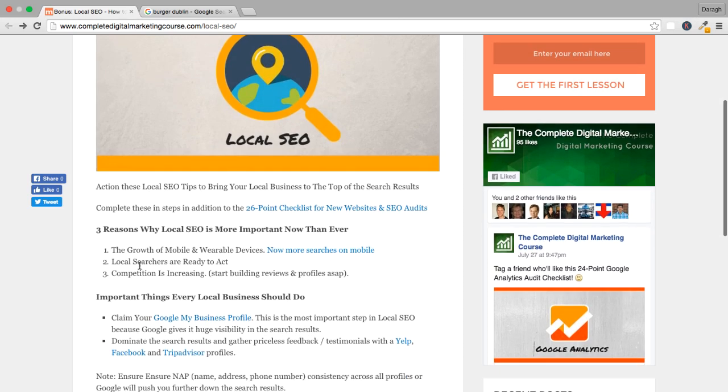The second reason why local SEO is more important now than ever and how it's going to help you grow your business is that local searchers are ready to act. I know personally, when I'm searching, say in the city center, and I'm looking for a hardware store, or a restaurant to go to with my friends, I'm ready to act, I'm ready to buy. That's not the case, say, when I'm searching from home. I'm not in the place where I can buy immediately, but on my mobile, generally, I'm so close to where I can potentially make a purchase that if you appear in the local searches, then you're going to have customers who are really hot and ready to buy.